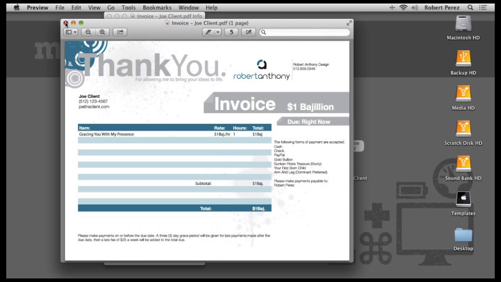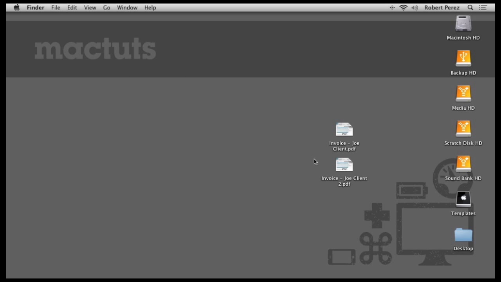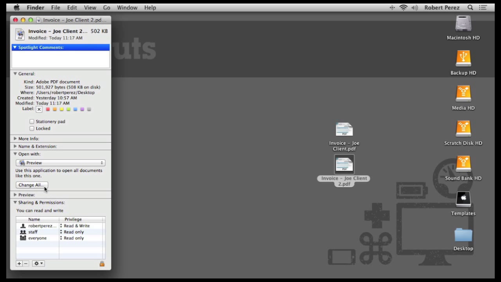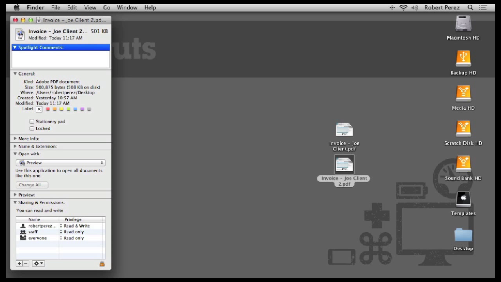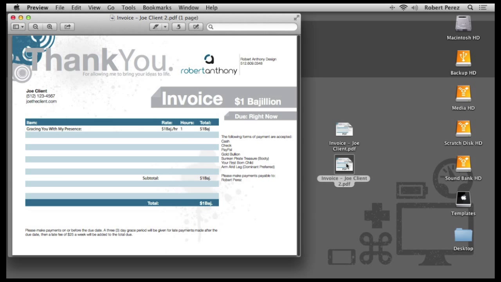But other PDF files will still open up in the system default application, which is still set to Acrobat Pro. I'm going to set this PDF to open up inside of Illustrator for a moment, and we'll come right back to it. Now, if you want to change the default application entirely across OS X, you can select any file and change the associated application, and then click this button here labeled Change All. OS X will give you a dialog box asking if you want to change the associated application system-wide. Click Continue, and now all PDF files set to open with the default application will open with the new system default application you just assigned.